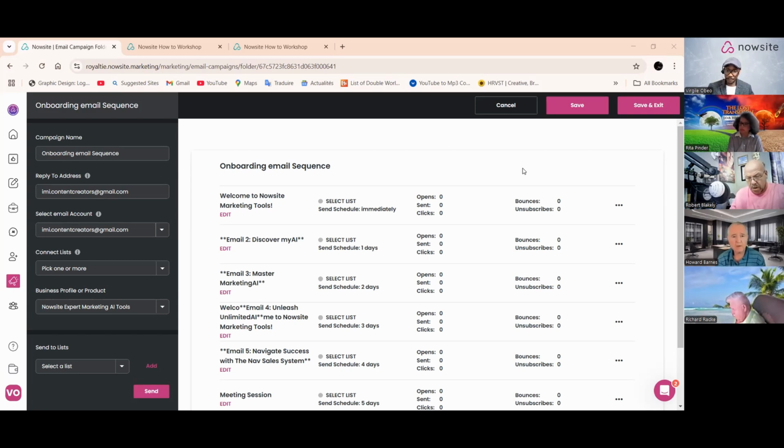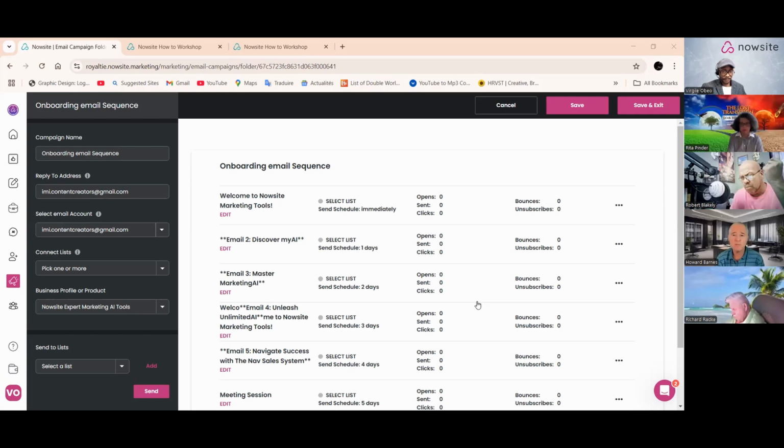Does that make sense? What happens in real life, Virgil, is that you start emailing people, not everybody converts. And so say you've got them on a 10 email drip or a 15 email drip. After that, they're just sitting in your database and you don't have a clue at all what's going on with them because there's too many. And so it's wasted. They're wasted clients.